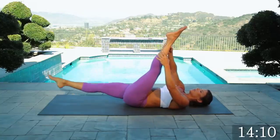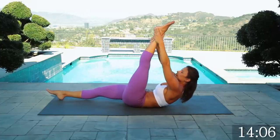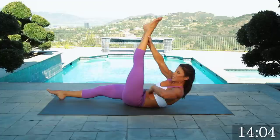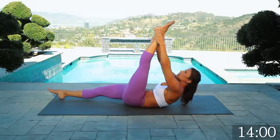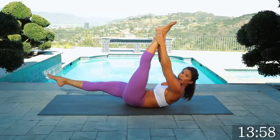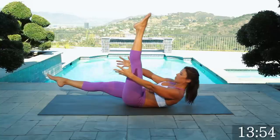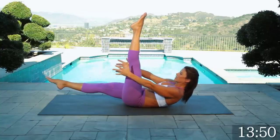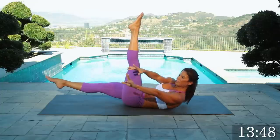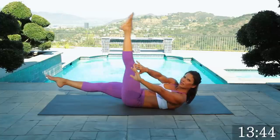So right now the right leg stays on the ground. You're gonna lift up, up, up, up, and that left leg. So I have my shoulder blade up, abdominals engaged, I'm reaching for my heel, and I'm lifting my right leg off the ground. I'm gonna stay this high and let go. I'm just gonna breathe. No pulsing, just breathing. And then to the left, 8 breaths. And then left leg goes down.